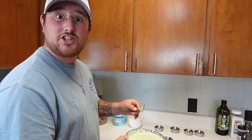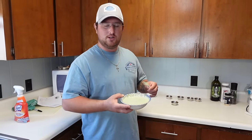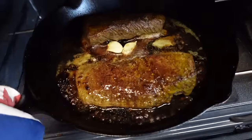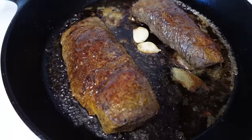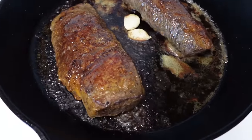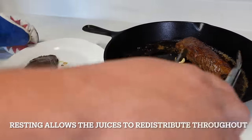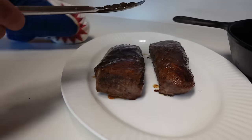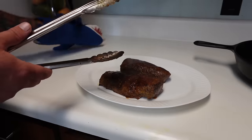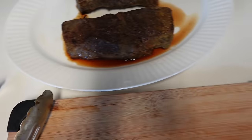This is the first time we've actually done venison on the channel, which is crazy — usually we just do a bunch of fish. But it's fun to experiment and eat some fresh organic food. Y'all, it's time to pull the venison out — it is ready to go. That smells awesome. You always want to let the meat rest — remove it from the pan, put it on a plate, loosely cover it with aluminum foil, and let it rest 10 to 15 minutes.